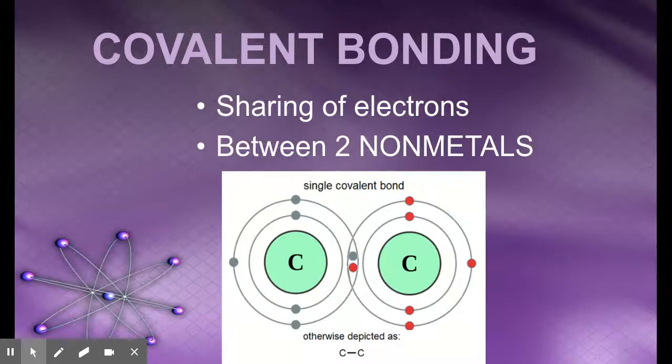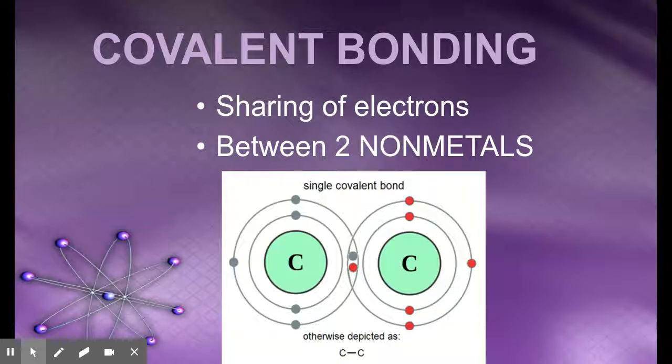So then your covalent bonding, these are slightly different. These are sharing electrons. They're not stealing, as one might say. So these are going to be between 2 nonmetals. Okay, so these are all going to be from the top right corner of your periodic table. The difference is that the electronegativities are more similar. So you're not going to have one atom with a stronger attraction than the other, not significantly. One might be a little bit stronger than the other, but they're close enough in attraction that each atom is going to keep its own electrons, but they're attracted to the other atom still.